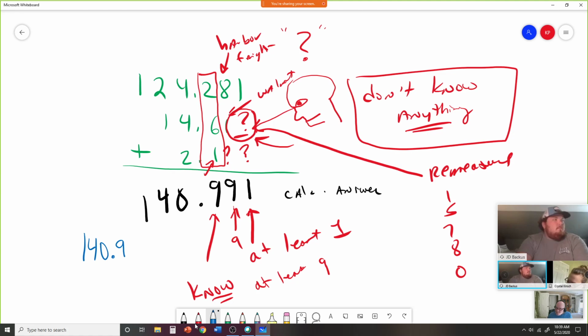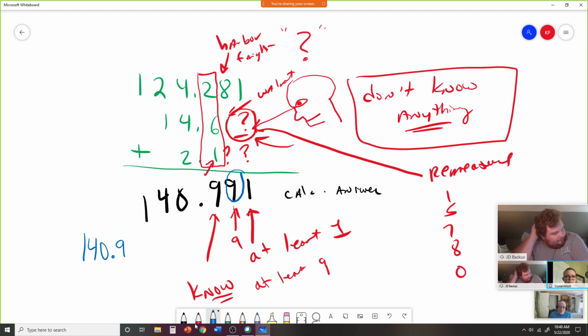You see the language I'm using here, like when we did the ruler and the graduated cylinder, I said we know it's at least blank, right? And then we had to estimate. This last digit here, that 9 right there, I know it's at least 9 because 8 plus 1 gives me 9, but that's all I know. So you can say that's an estimated digit.